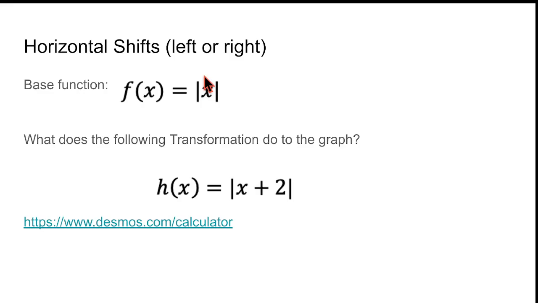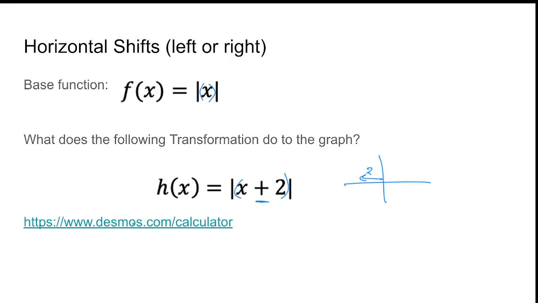Horizontal shifts. Now this, I guess maybe the slide was out of place, but we've already talked about it. We've taken away our thunder, but we should be able to understand that we are inside this function, right? Here's the x. We are inside the square root, or the absolute value function. And so by adding 2, we should now see that whatever this graph is, it's going to move in the negative direction by 2. Everything will do that.